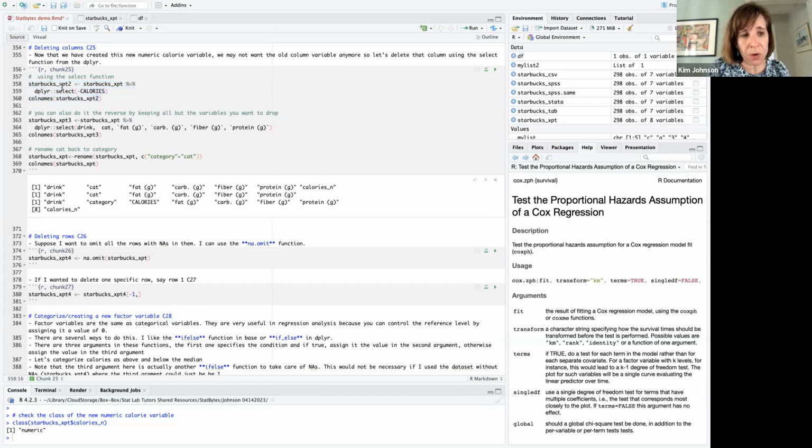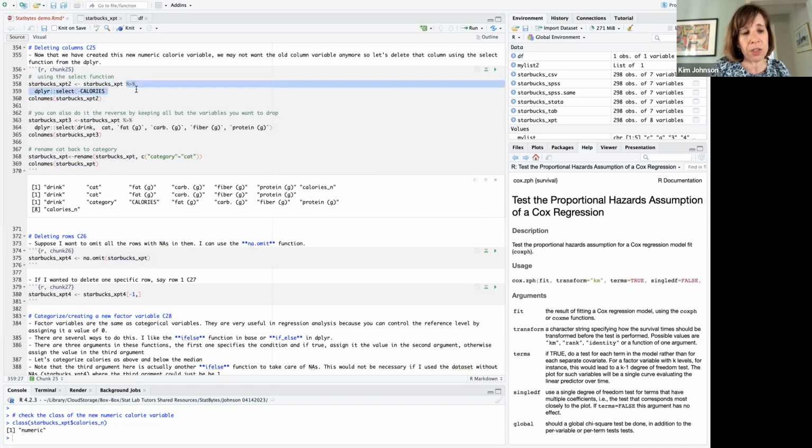But anyway, in this particular function, I'm going to deselect calories and it will remove that column from the data set. So I'm creating this new data set called Starbucks XPT2, and then for dplyr, I specify the original data set, and then it's a piping.